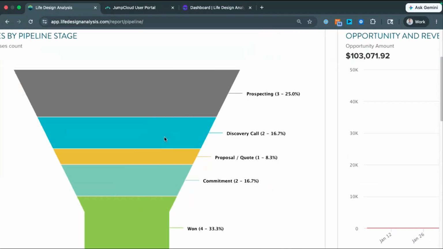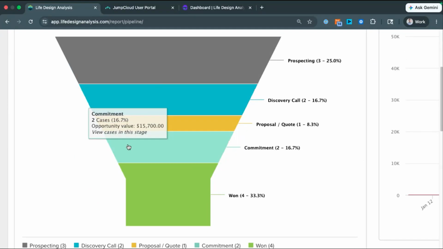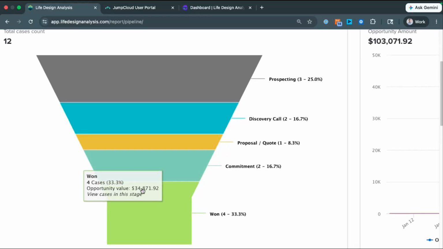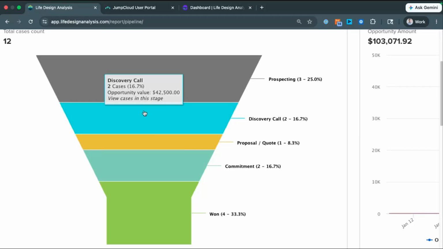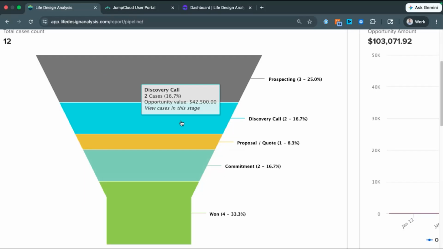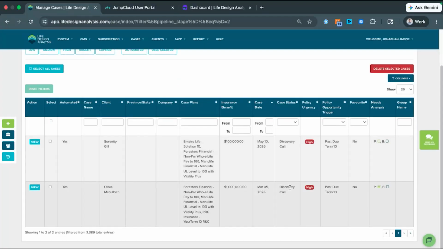So it does show us in kind of that funnel chart where we're at with the cases in different stages and the value of those opportunities at that specific stage all the way into the one. So you can see as I'm moving my cursor, notice here how the percentage is shown and the number of cases, the value. And notice too, as I hover my cursor over one of these stages, it changes to a pointer finger. So if I click on it, what it will do is it'll actually take me to a specific page where it's listing my cases, but any of the cases that are in that discovery phase, because that's the one I selected. So there's the one for that example Serenity client that I just used a second ago.